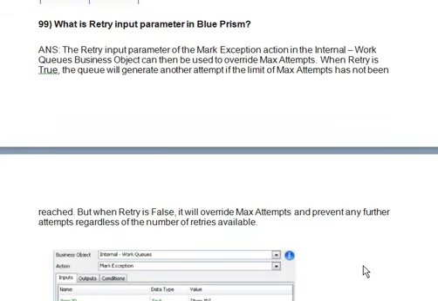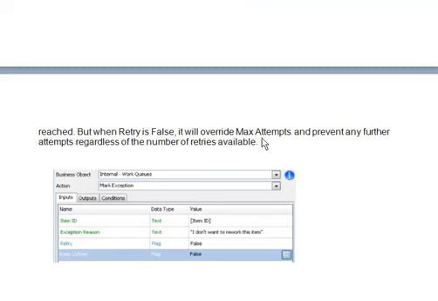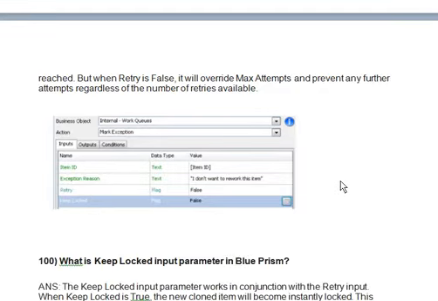The retry input parameter of the Mark Exception action in the internal work queue business object can be used to override max attempts. When retry is true, the queue will generate another attempt if the limit of max attempts has not been reached. But when retry is false, it will override max attempts and prevent any further attempts regardless of the number of retries available.